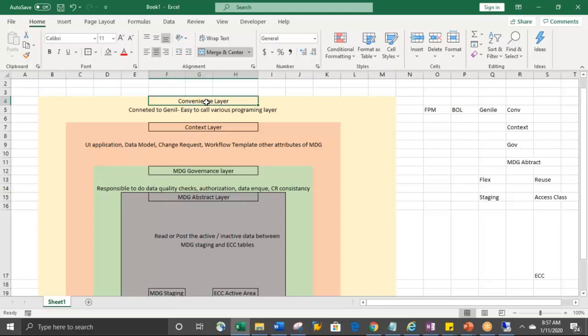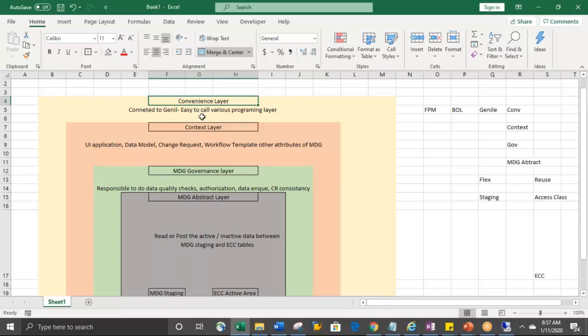No, only the governance layer will do. Right. There are some methods available in the convenience layer, but those methods will again call the governance layer. By default, the convenience layer does not have any logic to do the data quality checks.